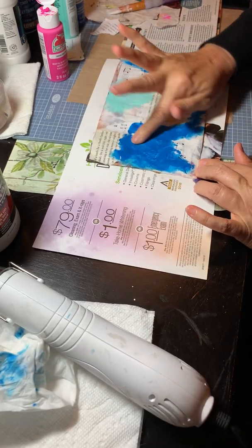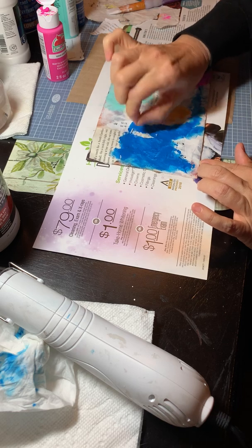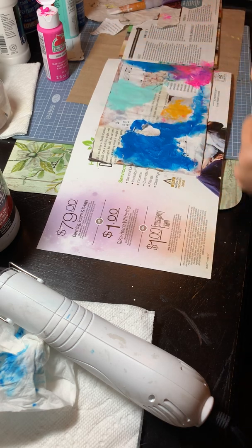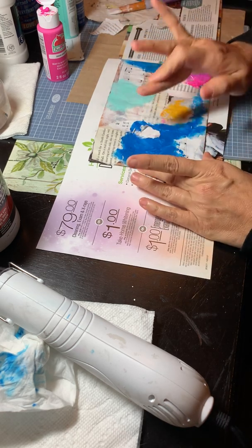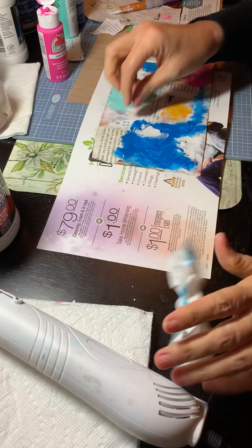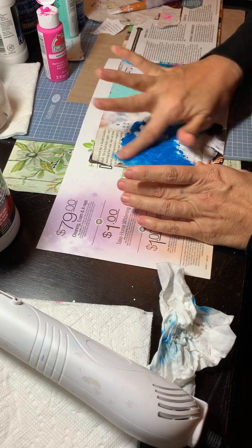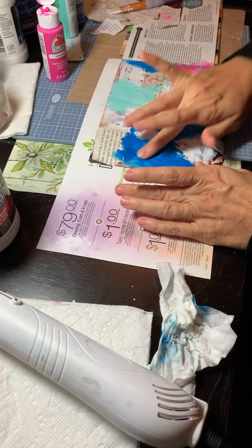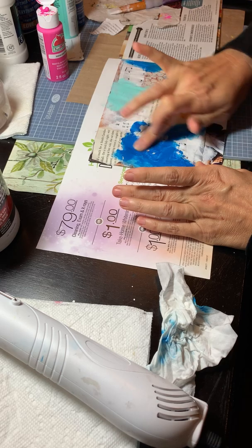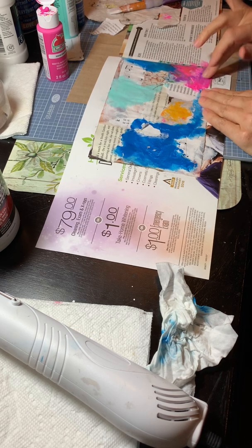Little warm there. So I like that I can pull this back a little bit and do a little bit of a tear look. Okay. I'll just tuck a little bit of gesso under that. Again, I really never know what's going to happen when I start these pages. I have a bit of a style that I've been following somewhat lately, but these bubbles are kind of fun because they're creating a little bit of an old torn look. So I am enjoying that on the pages.